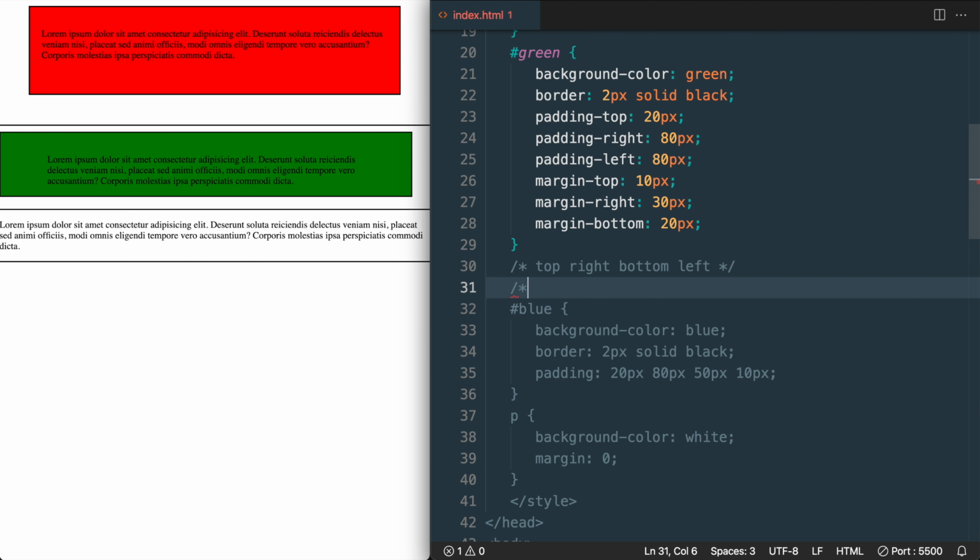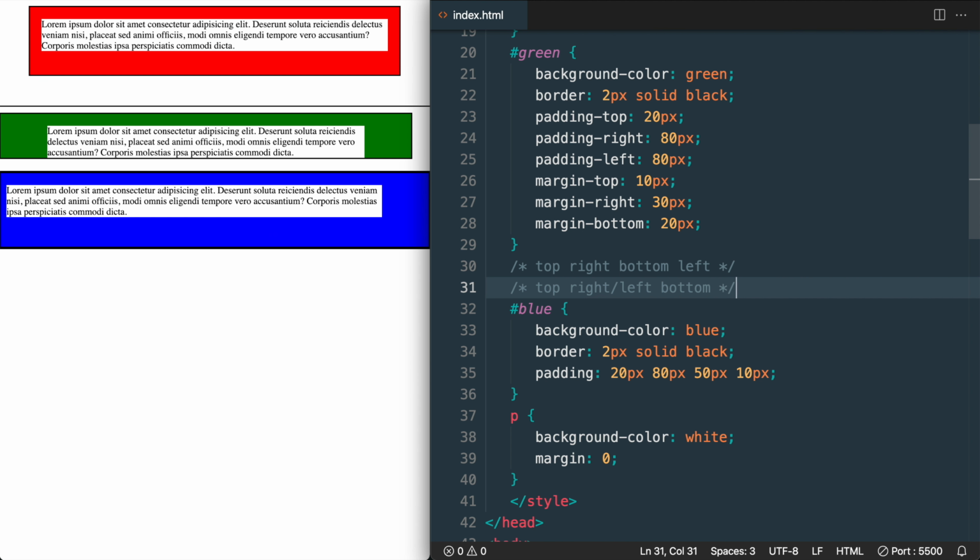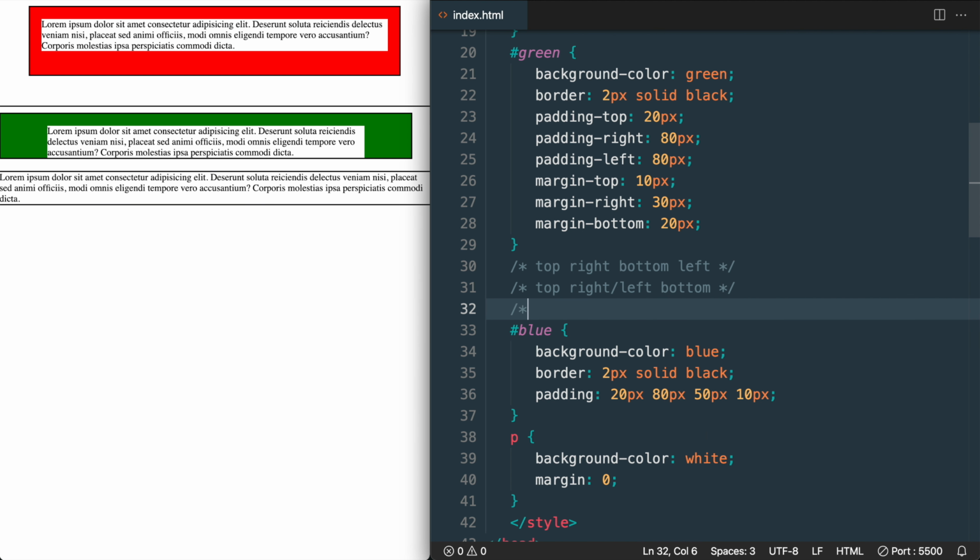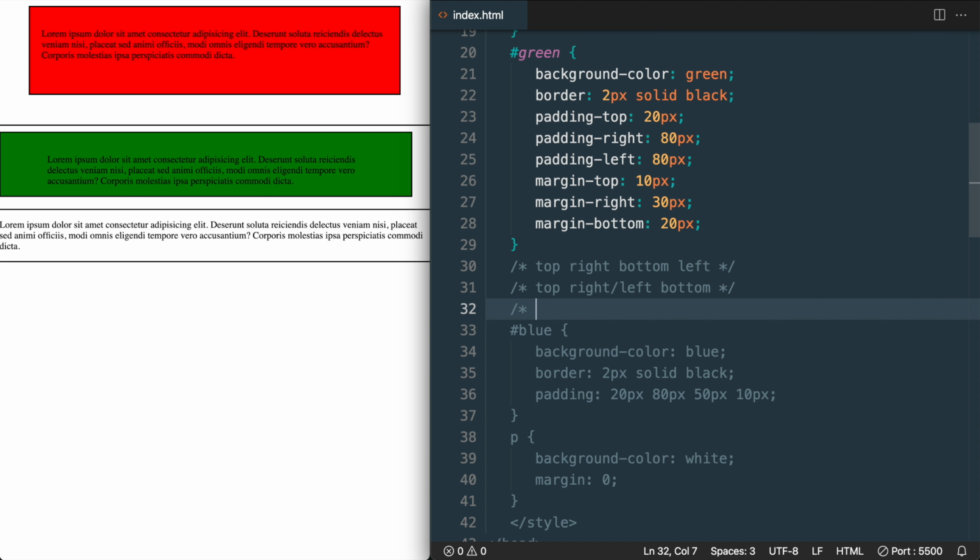So now let's add a CSS comment reflecting 3 values and then 2 values after that. So for 3, we have top as the first value, and then the second value will be a combination of right and left, or left and right, however you want to add it. And then the third will be the bottom. So top, right and left, and then bottom. Now, if we were to only have 2 values, it's going to be top, bottom as the first value, and then left, right, or right, left as the second value.